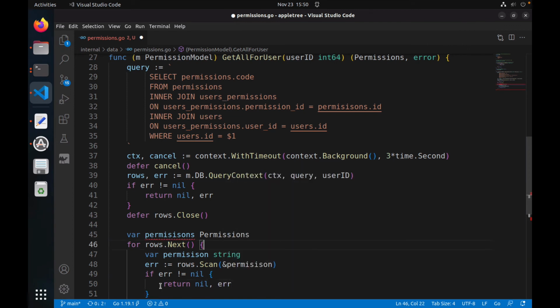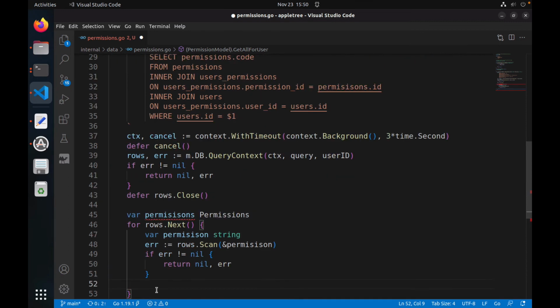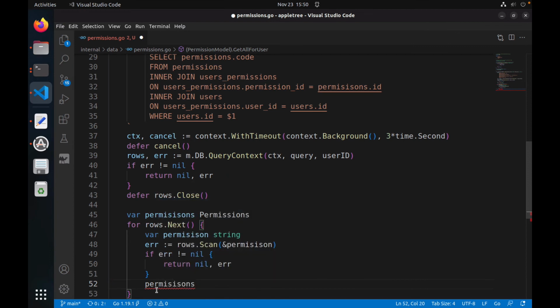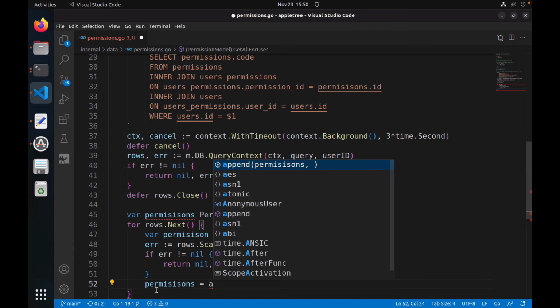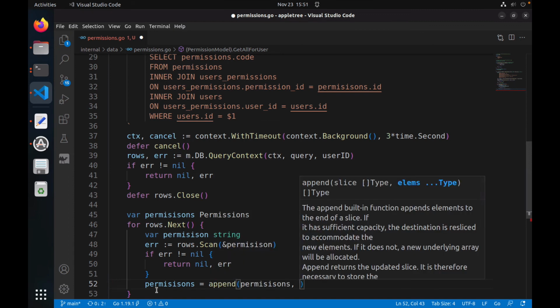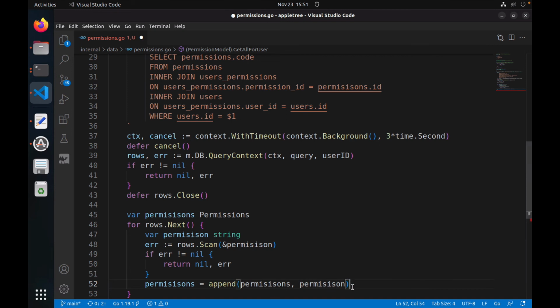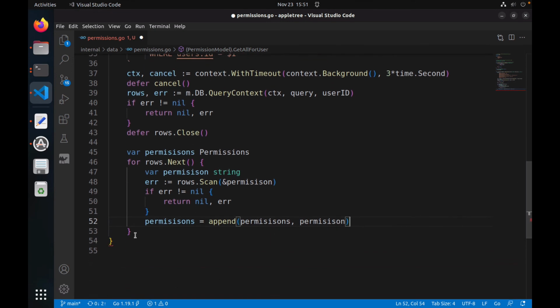Okay, now assuming that there are no errors, then we know that we have some data, and so we're going to append that data to our permissions slice. And we've done that many times before, so we'll say permissions is append permissions. I'm going to add the string permission. All right, nothing new here.